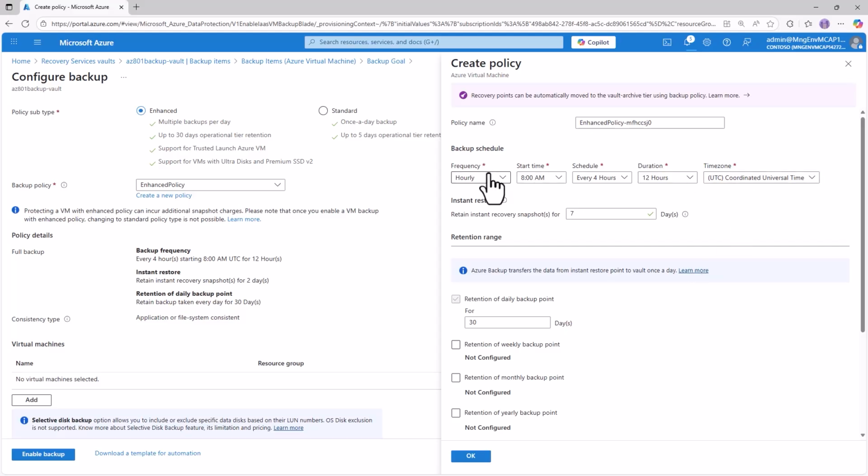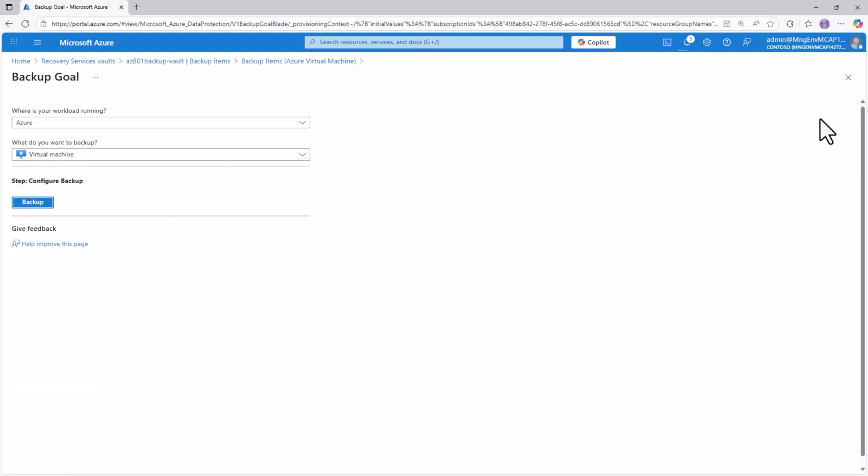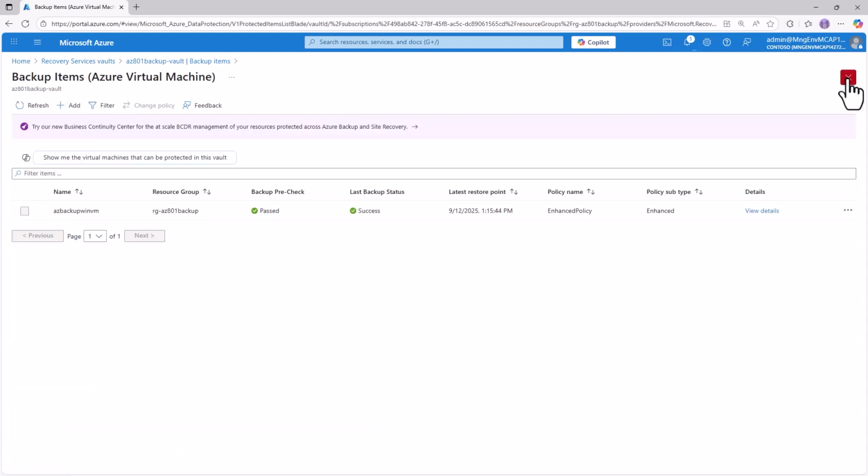So you can define the frequency of the backups, hourly, daily, weekly, and similar to traditional and hybrid Azure backup, you can also specify the retention settings. Once all these configuration options are done, you basically end up in this step again, where you have your backup server items up and running. The job was complete.